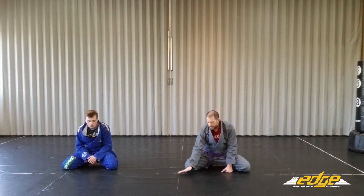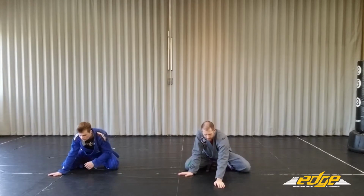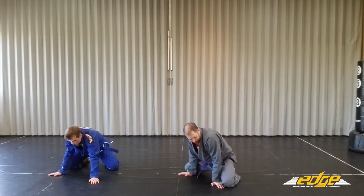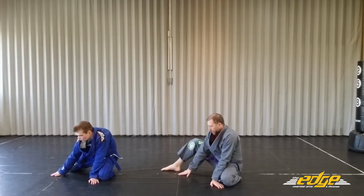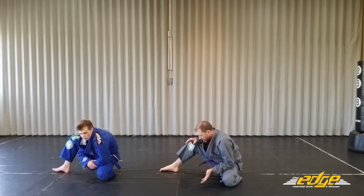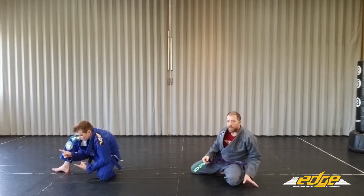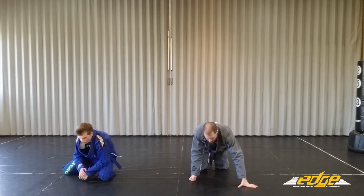I'm going to imagine this person I'm sitting on who's facing upward is turning their belly that direction, towards your left, my right. What I'm going to do is take my right hand, I'm going to turn it, okay? Put my left hand here, bring my knee up, then step my right foot up like this. This is called top modified mount. We're going to call it top modified mount. So this person's belly would be facing that way. So we're going to first kind of work on this concept, and then we're also going to take it into a submission a little bit later.